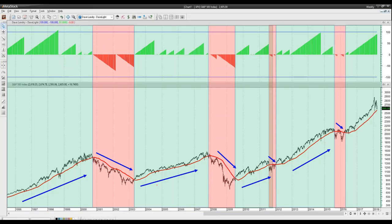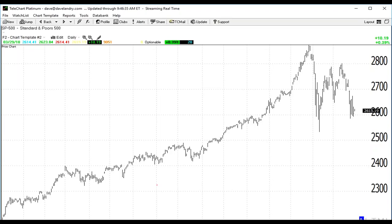Back in 2000, of course, we did have that, and we did actually short back in 2015, 2016. Go back and look at the portfolio if you want, and you'll see that we put some shorts on. Didn't get rich, but we made a little bit of money even though the market went down, which is always a good thing. And then since that correction, we've had a pretty good run. Now, we could be in a bit of a correction now, or obviously we are. We'll take a look at the daily in just a second.